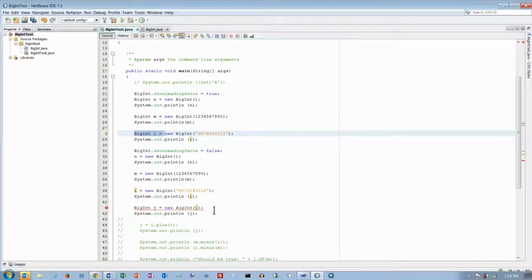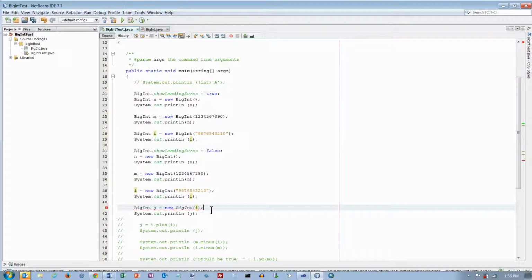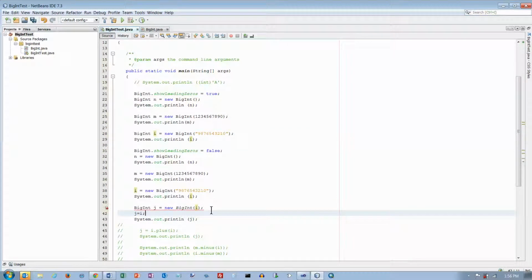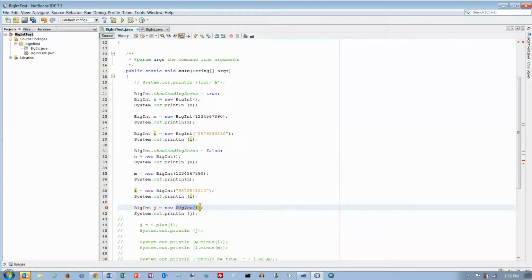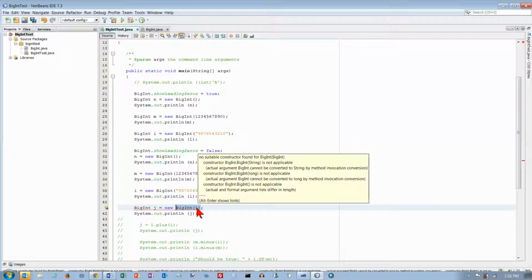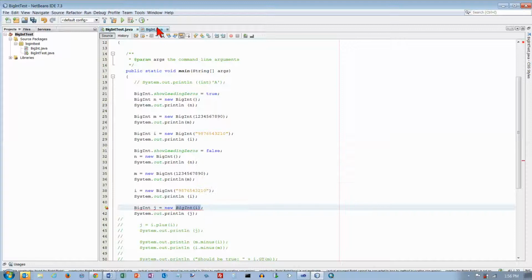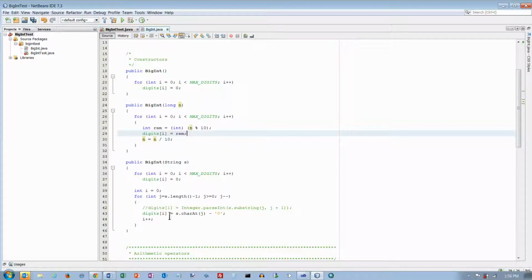And if I just do something like j equals I, I'm not making a copy of it. I'm having j and I both point at the same object, and that's not what I want to do. I want to have another copy of I, so that there are basically 2 copies that have that same value of 98765432110. Okay, so the signature is going to be BigInt, the name of the class, followed by another BigInt as an argument here. So actually this is pretty easy to do.